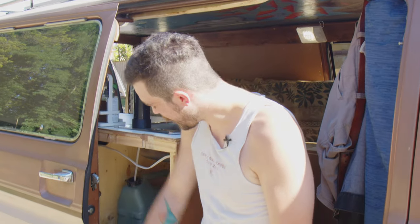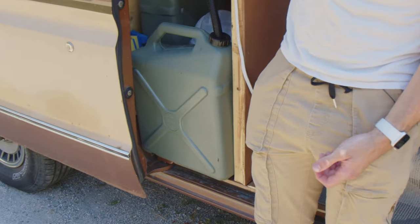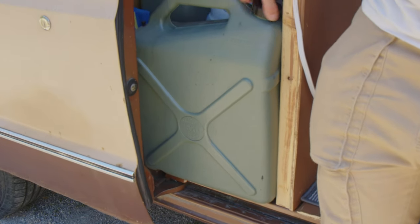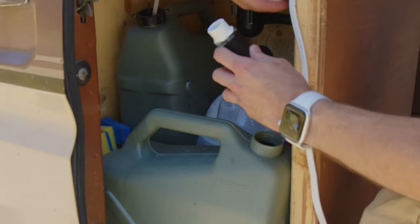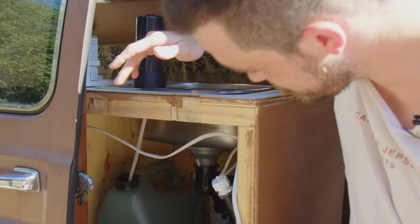I learned a lot of this on the go, so I'm really glad that it worked out. I ended up finding this hose part that was like 15 bucks — I had no idea if it would work and it ended up being perfect. I just screwed that right into the bottom of the sink and built it into the jerry can here, so when I take the grey water out I can just screw it on and take the tank out. Nothing spills, which is pretty sweet.